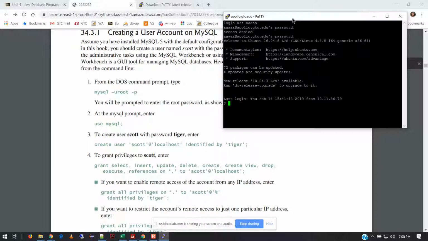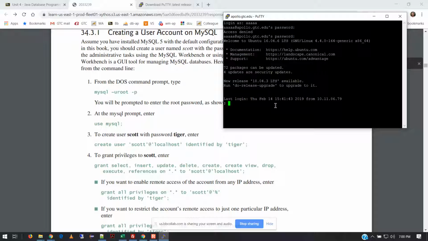Remember, I'm working on a remote system. The instructions in the book are designed for a local web server. So here we go. Once you get logged in successfully, so you got your username and your password in, and you got the welcome screen, you notice we're logging into a Linux server. It's running Ubuntu version 16.04. That's a long-term support version, very stable. And it tells you a little bit about the system, and then it drops you in at your prompt.